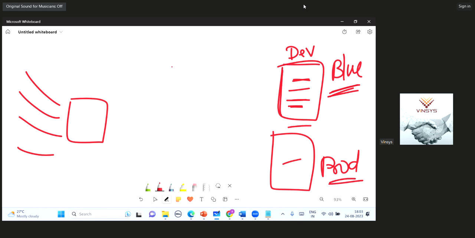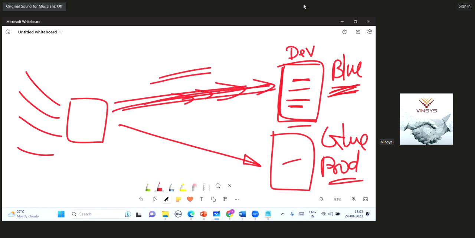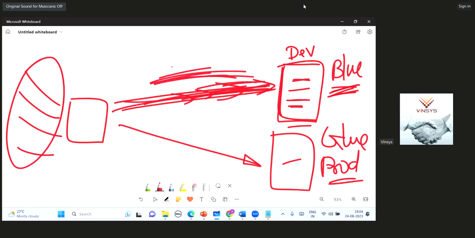So that is the dev environment. Now let us say you have one environment and you want the traffic to go to production slowly, not initially. This is my blue environment and this will be the upcoming production one. Initially I'm testing the traffic over here. All the requests are going over here. This will not be real customers, but maybe the testing ones. You are forwarding 100% traffic over here to check whether this is perfect or not.